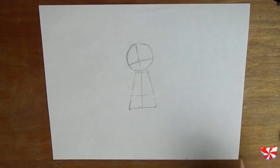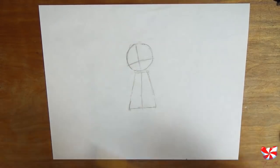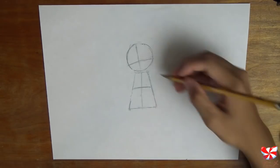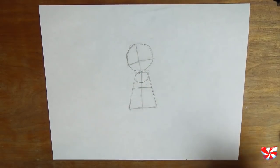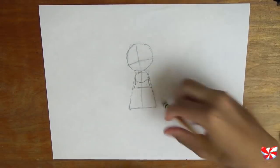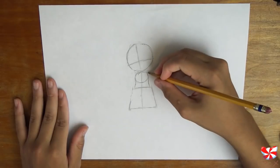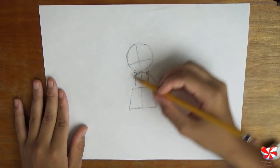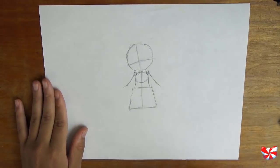Now we can begin on some more detail. Find the halfway-up point of this triangle and draw a line to indicate it — this is going to be the waist. Now we will draw a small circle at the top; this will be the chest. Connect the chest to the waist with two lines that curve in, then erase the outer guidelines. At the edge here we'll draw two circles — these are the shoulders — and we'll draw the arms coming out as a slope or arch from the shoulders to about the waistline.